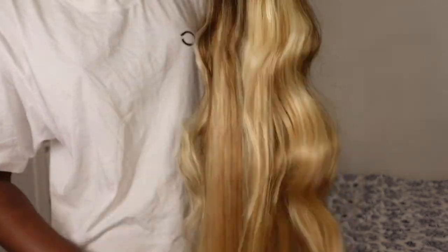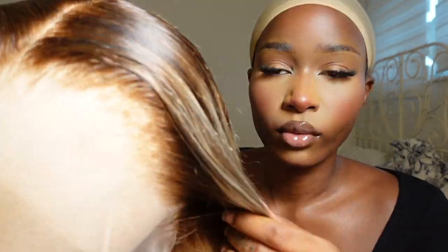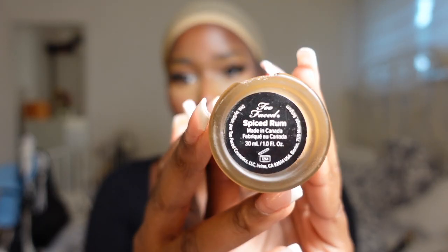The first thing I noticed about this hair is how soft it is. That is literally the only thing I could focus on and that's why I was brushing and touching it so much because it was just so luscious. Moving on to the install, this is me with my wig cap on and as you can see I've styled the wig on the mannequin head as I always do. All I did was pluck the wig, wash it and then straighten it because I wanted it straight for today and put it in the middle part. It's giving Barbie, it's giving Rapunzel and I love it.